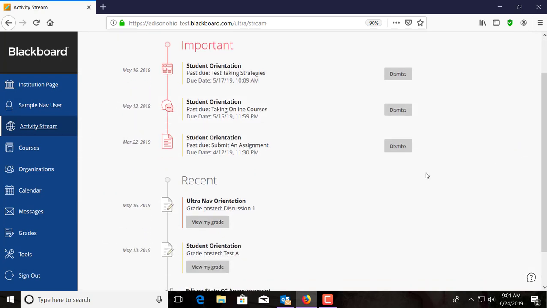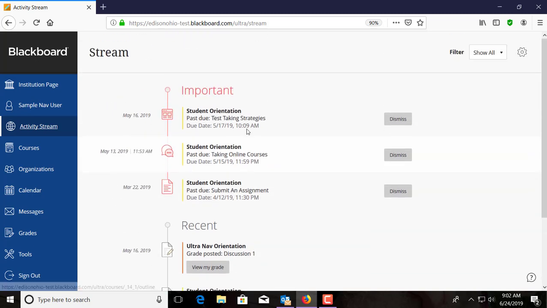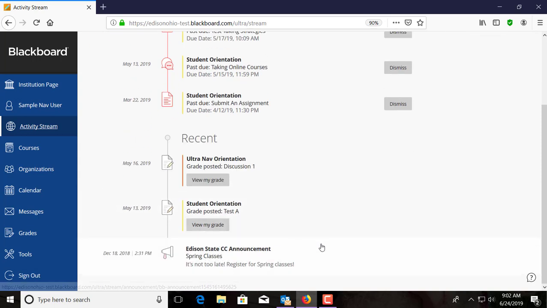There's a number of different things that you'll see pop up. If your instructor uses the calendar, which I'm encouraging all of them to do, you will see due dates pop up. You will see things that maybe are important. Maybe you'll see past due dates, so if you've missed something, you'll see announcements in here. There's 4 different categories. Right now you're just seeing the important and the recent. So you'll see a number of different things in here.